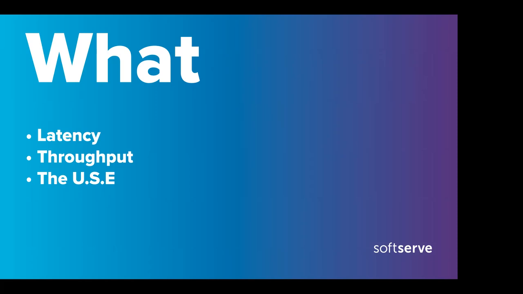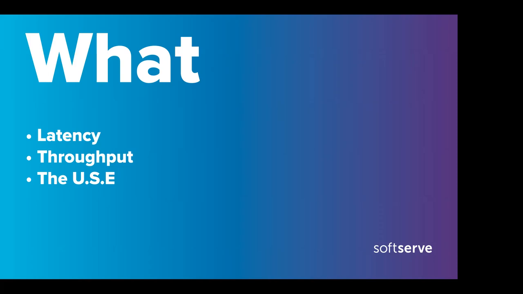The USE, if someone doesn't know, stands for utilization, saturation, and errors. That's the general name for the methodology that you use to analyze the performance of your system. It means that for every resource you have, you check the utilization, saturation, and errors. Resource means every physical functional component you have: CPU, disk, etc.